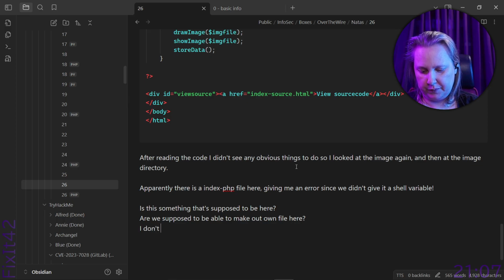I don't think I'd have called it index.php in that case. The intended way.